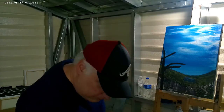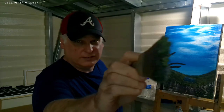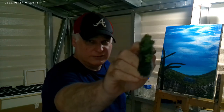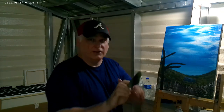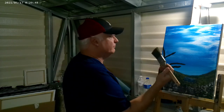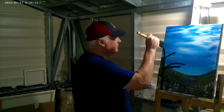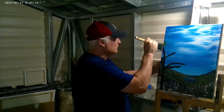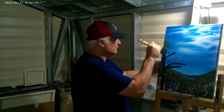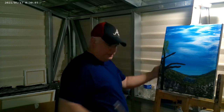I'm gonna start putting some leaves on the tree, and that's the way I load my brushes up. If you can see that, I guess you can see it right there. Just at the very tip. It's only at the tip of where the paint's at. And right up in here. Leaves on this old tree.